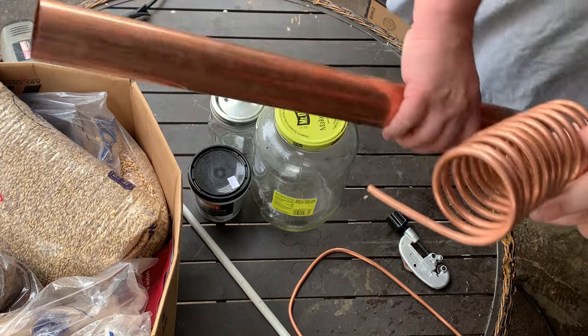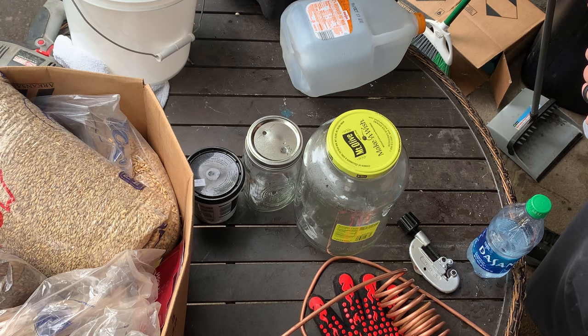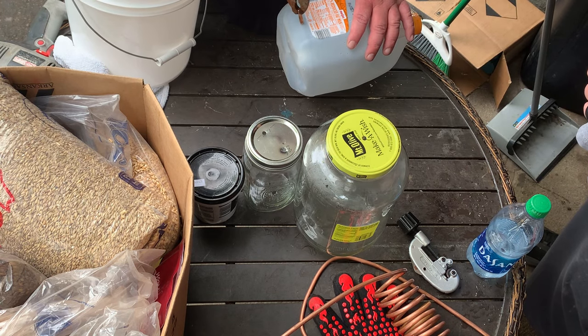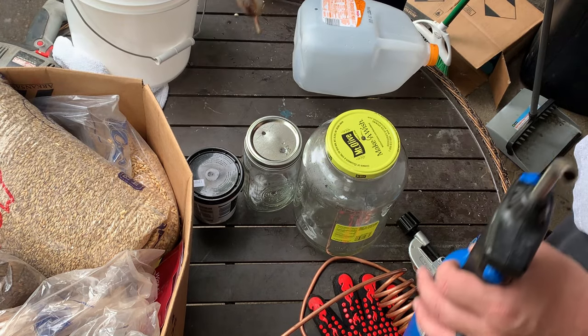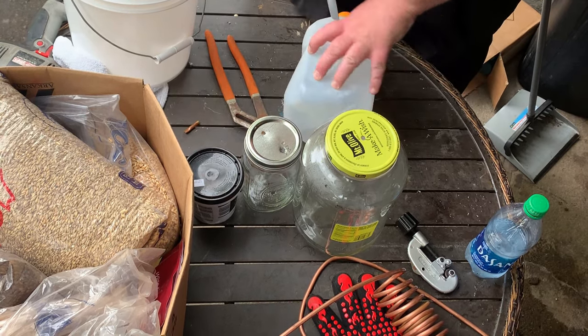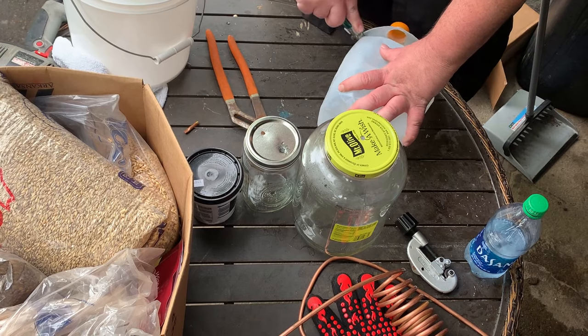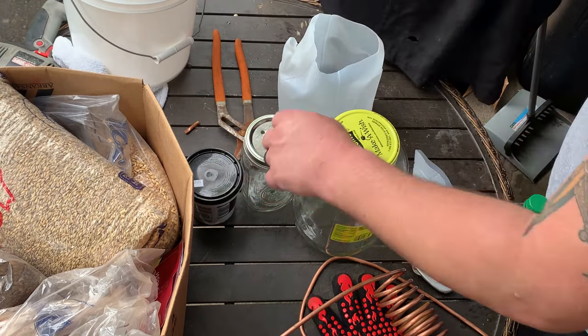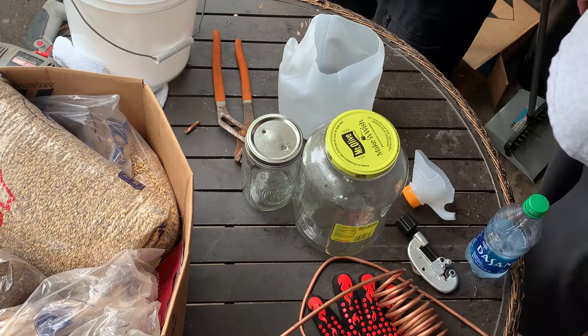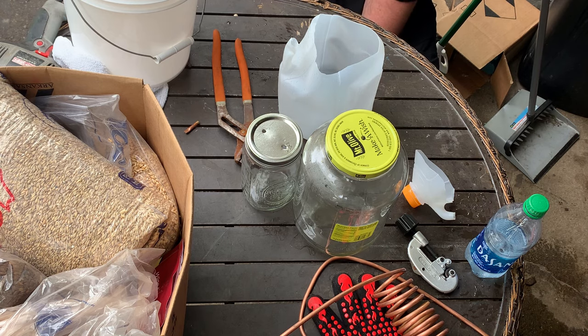That ain't come out too bad. We just used a two inch pipe to wrap it. It's just real soft copper. You can make this at home, ain't nothing. We need the real stuff — plumber's putty. Where'd the putty go? This should have been in the same place. It's been up here for six months. I bought them together at the same time.